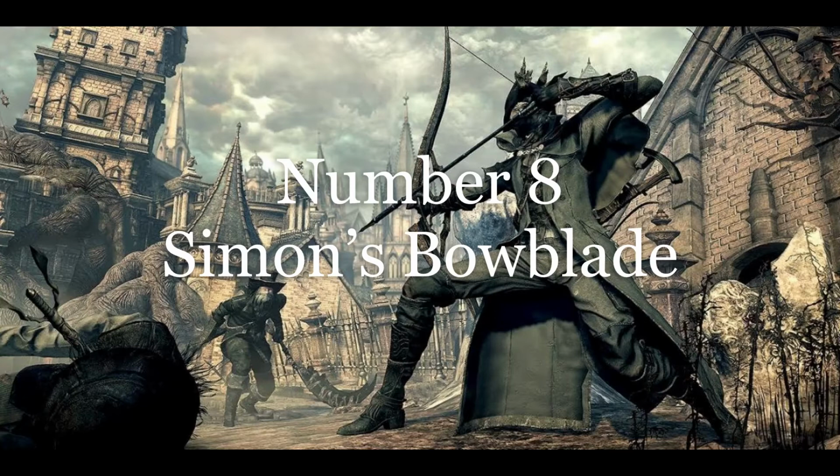Of course, it should be mentioned that Simon's Bowblade is one of the few weapons that has S-scaling in Bloodborne. This blade and bow hybrid gains S-tier scaling in both skill and Bloodtinge, making it a truly lethal ranged weapon, particularly at higher ranges. As a bow in a world of firearms, one wouldn't expect this weapon to hold its own against the likes of rifles and shotguns. However, every arrow loosed by Simon's Bowblade deals significantly more damage than most common firearms.